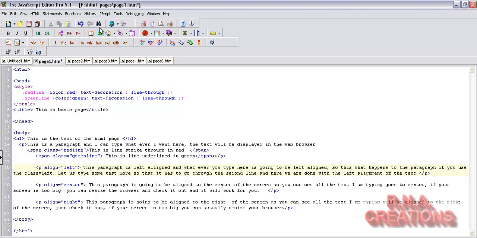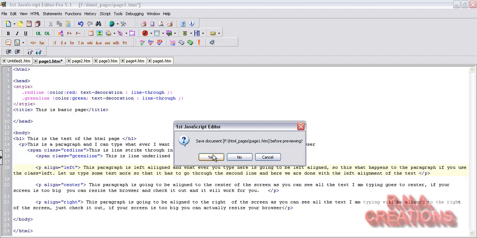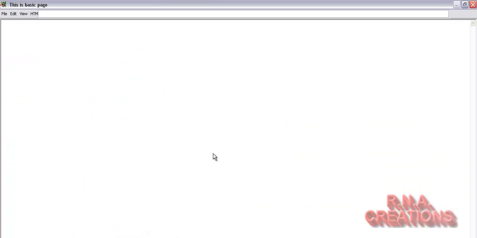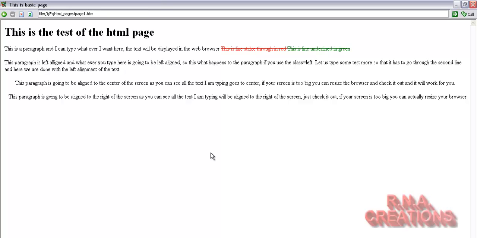Now let's run this and see it. Okay, this is aligned to the left. The second one is aligned to the center, and the third one is aligned to the right.